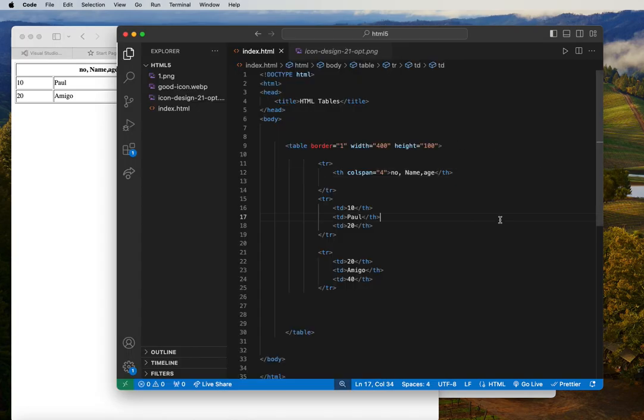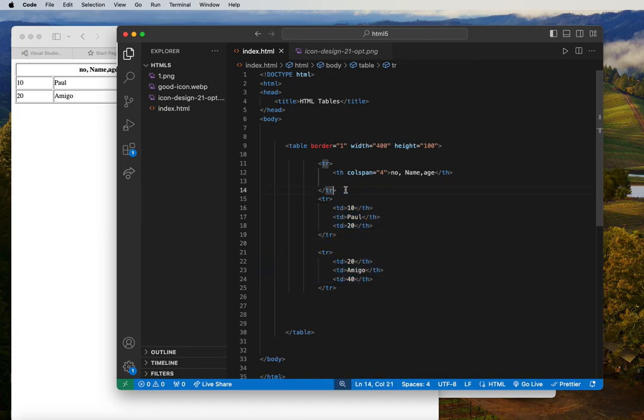So let's see if we want to add grouping to our table and probably add some colors to it. So we can have a column being grouped into one color, and then another column also grouped into another color. So let's say we have these ones already, right?